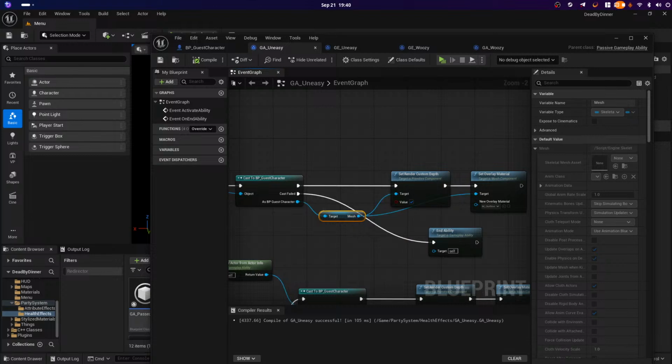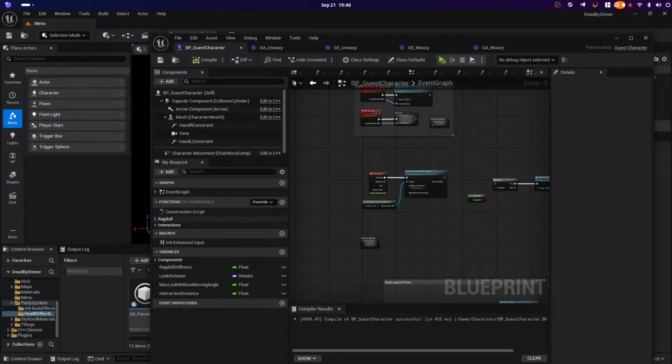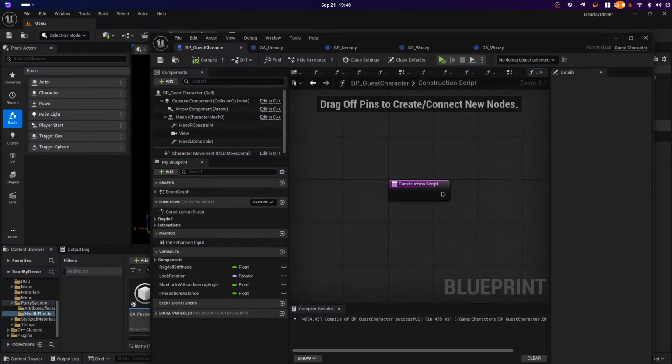I wonder if we can write something that will change the color of these things. No, because I can't rewrite the material color because it will be itself, right? Hold on. Construction script. We need to put it in here, right? This stream's still going. I'm kind of thinking we need to set some dynamic materials, right?